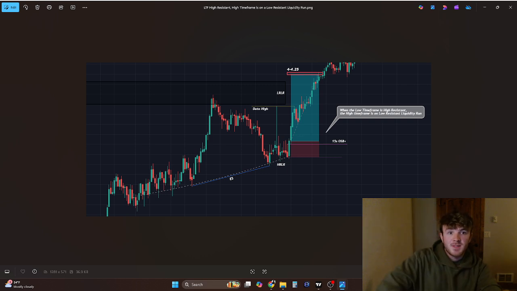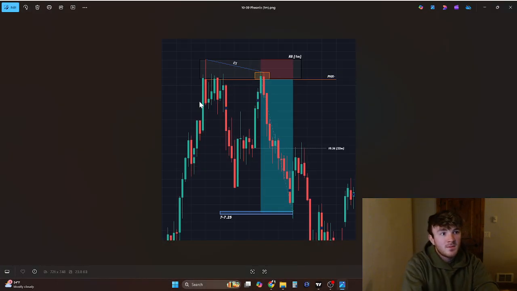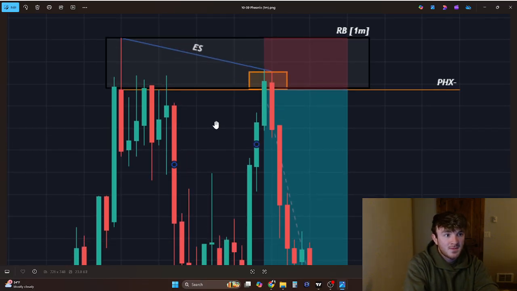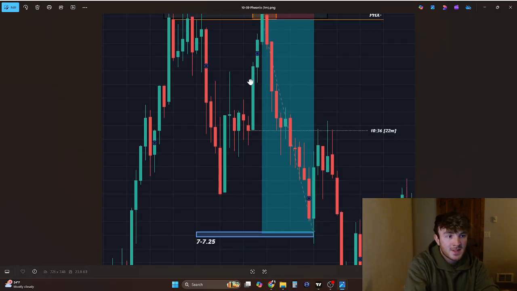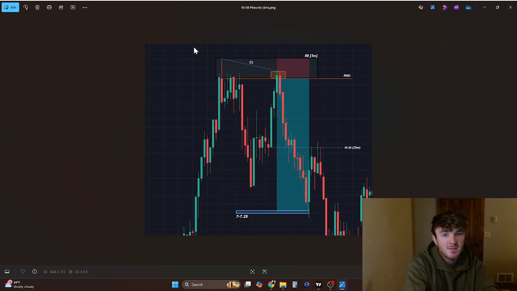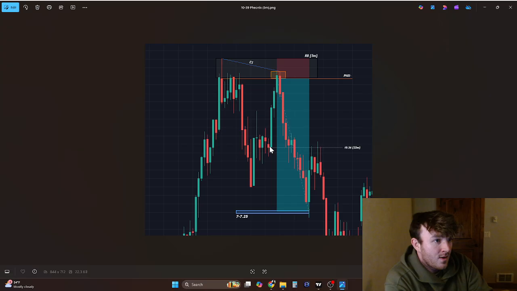We had a really nice Phoenix model, both on the 1 minute and the 5 minute at the highs. You can see clearly we have a rejection block. We form a bearish SMT with it, and then bang, testing that rejection block. Just put a limit order at that rejection block with SMT, and then you can see we go down 7R and then much further. And this was also a 5-minute rejection block. This is still the 1 minute chart, but this was also a 5-minute rejection block as well. And yeah, it was above both the 90-minute and 22-minute true opens.